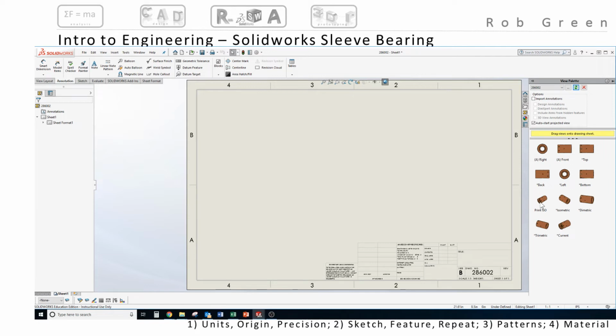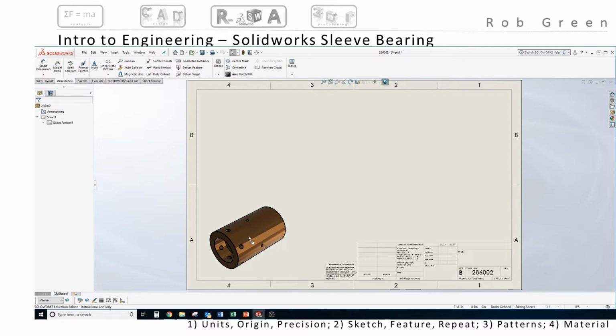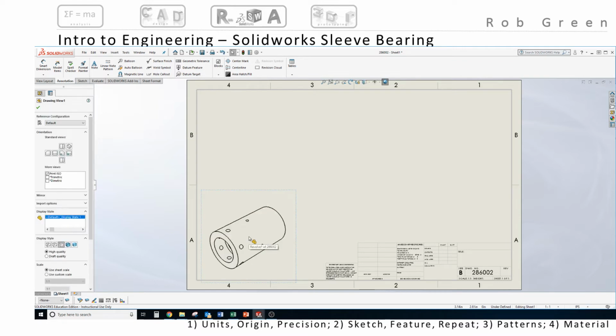One thing I want you to notice is this Print ISO is the view that I saved in the last chapter. I'm going to take this view, click on it with my left mouse button, and drag it over into the lower left-hand corner of my drawing. When I drop it, the color disappears and it becomes lines.